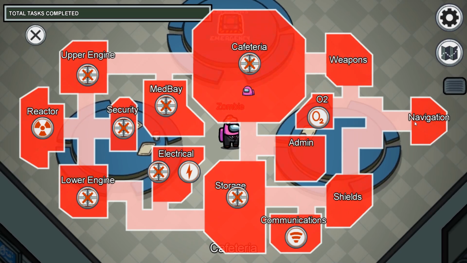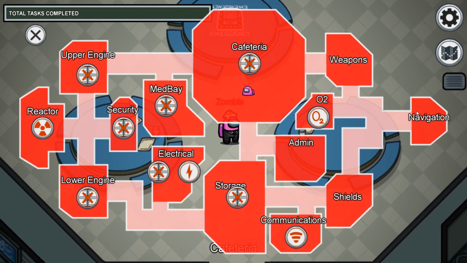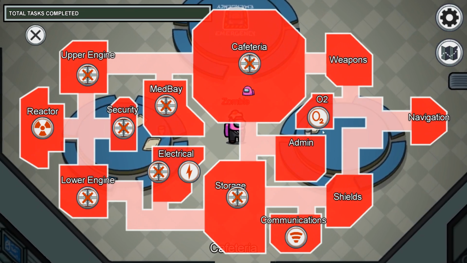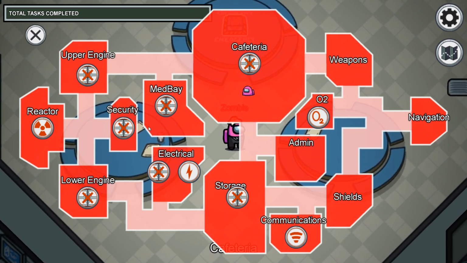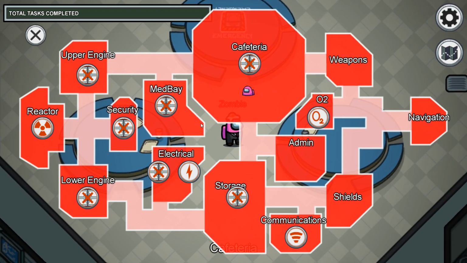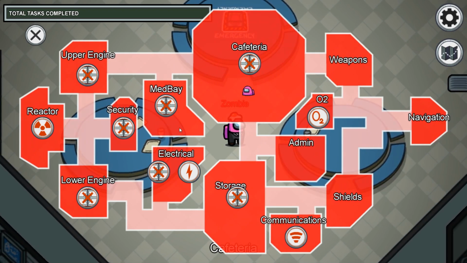Navigation is good, but a lot of people will check there because of how good it is to kill someone. Especially if the reactor goes off, people might check navigation shortly thereafter. Deep in medbay is good because there's no real reason. There's two tasks here, the scanner and the vials, which a lot of people wouldn't come down here. So those are some of the best places to get kills.